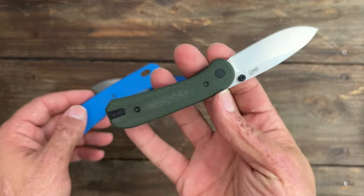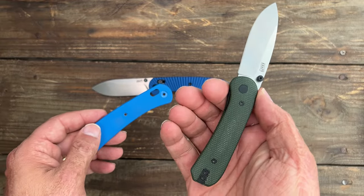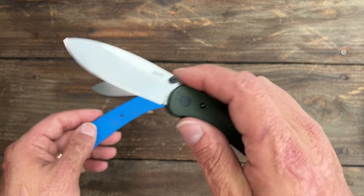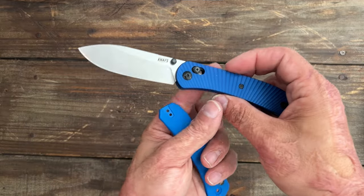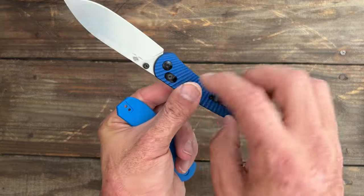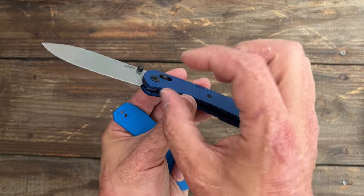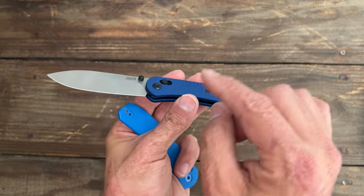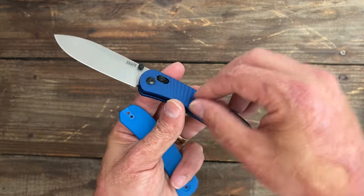I think the fast swap scales, like on the Lander 1, I think that's a cool idea, and I like that. That way I don't have to mess with my action at all. Well, on this one, you're gonna have to remove this screw and you have to remove this side because these are two separate screws. The actual pivot is D-shaped. So you take this one off and then take these off and you can pull it off.